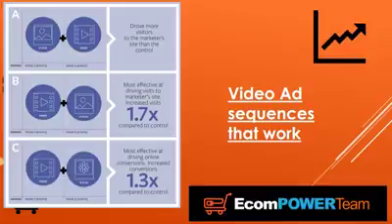Okay, so here are some video ad sequences that work. This is directly from Facebook. They've gathered some data, and I've actually used all three of these methods, and they work extremely well. So if you look at the top section there, phase one was a 4-day experiment where they used just a regular picture, and then they retargeted with a video of that same item, okay? By doing this combination of a picture for 4 days and then a video for 4 days, this drove more visitors to the marketer's site than the person that wasn't using the sequence. Okay, so that's great. That's just a static picture with the video.